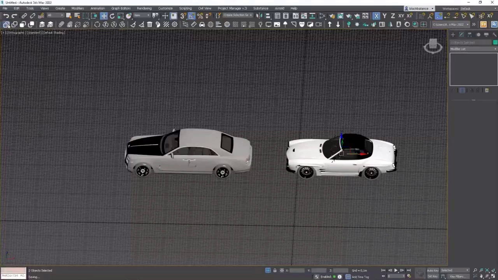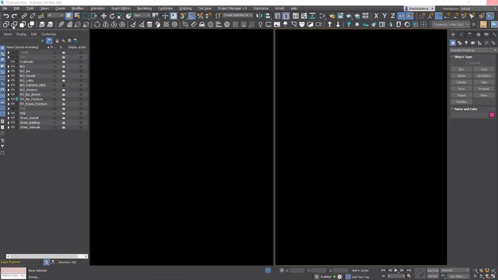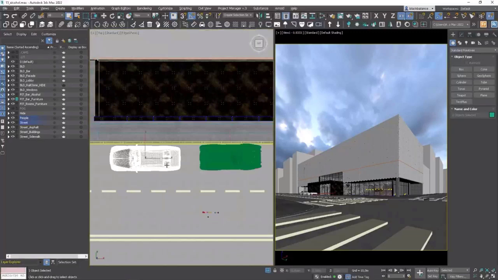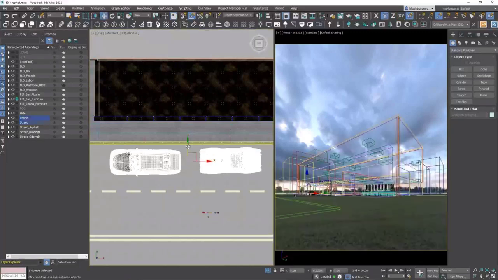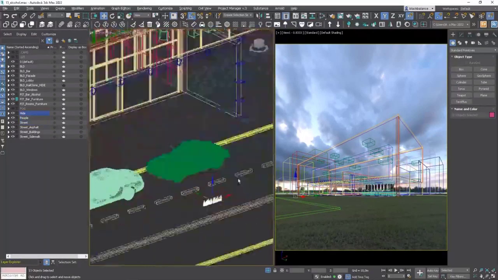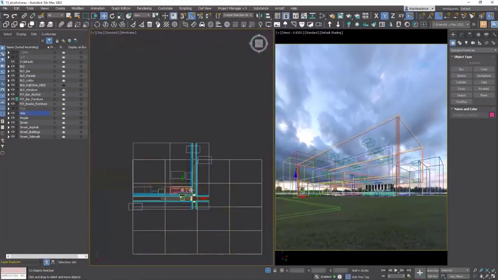Okay, now I will copy and paste the cars to the main scene. As these are high polygon objects, it may take a while to merge them into the scene. Here we go. Let's adjust the cars to the view. Okay, let's shift these alcohol bottles to the side.